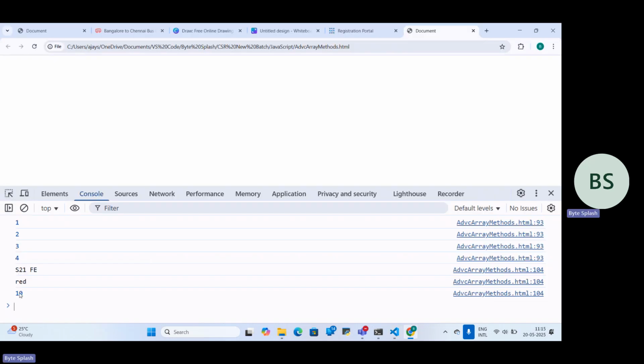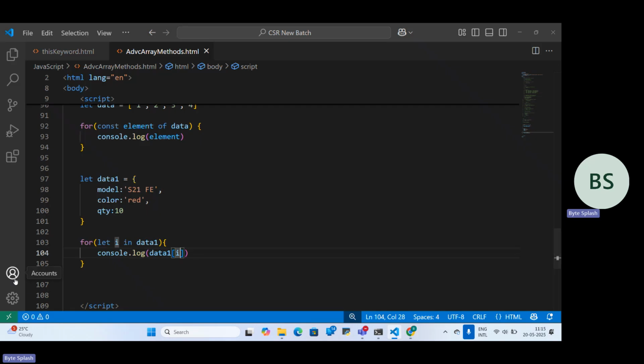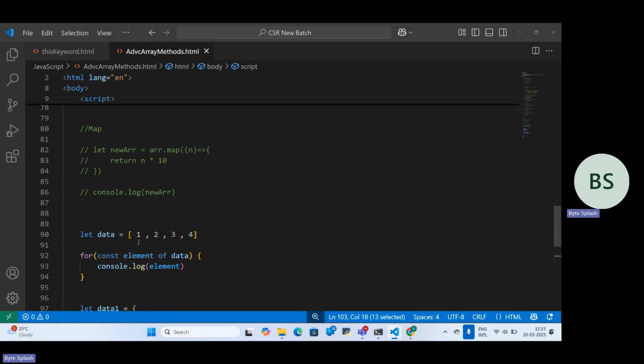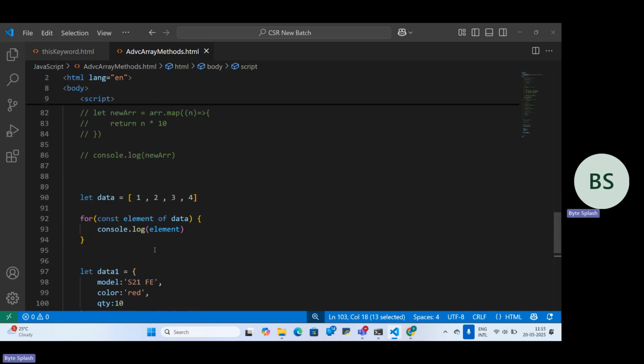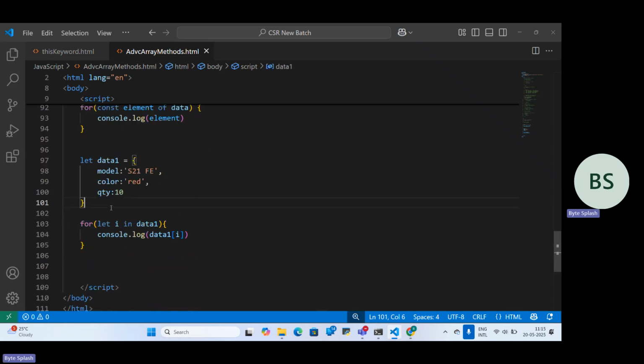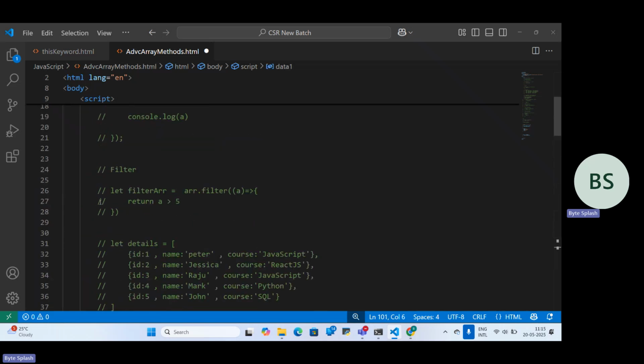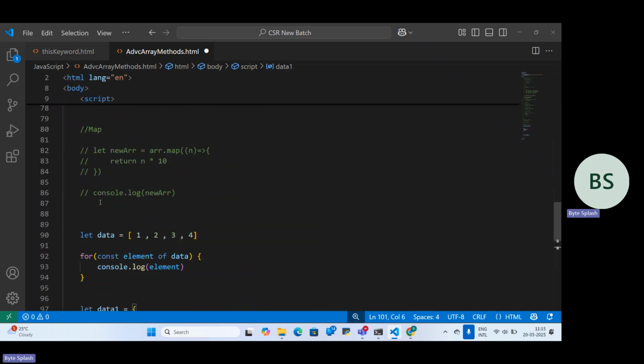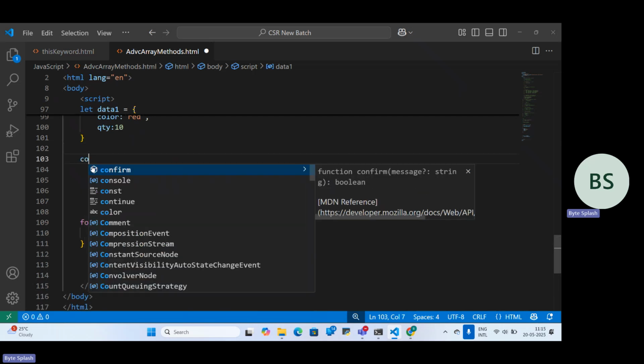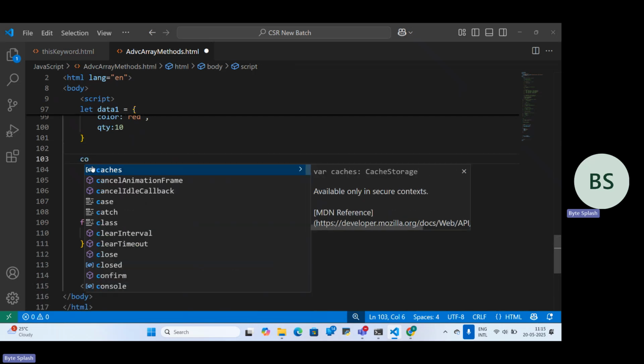If you need to work on objects using a for loop, it is for in. If you need to work on arrays, for of, though for in can be used on arrays also. Let me console.log an array.